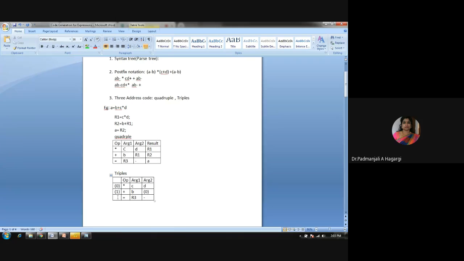So here it will take the second location. In this second location, the whole computed value is there. Who is that whole computed value? The whole computed value is stored at second.